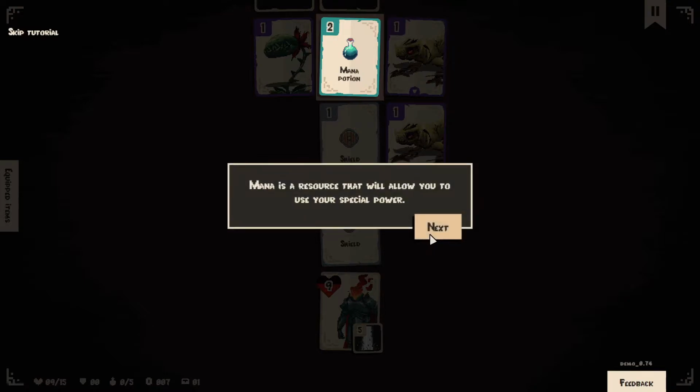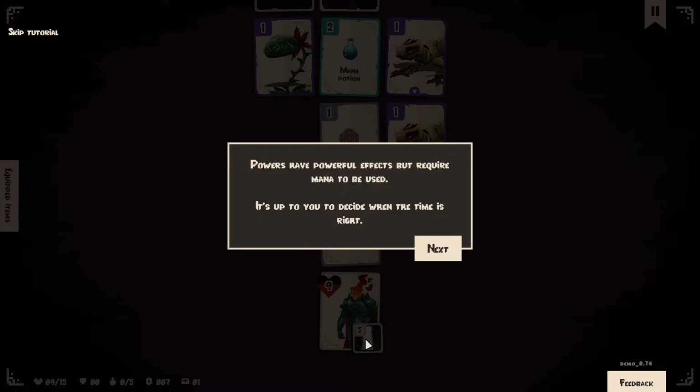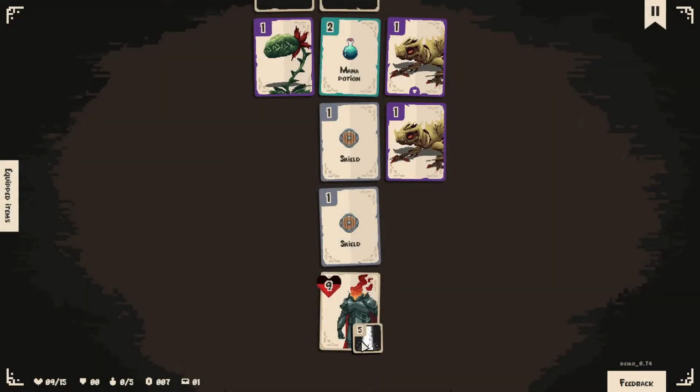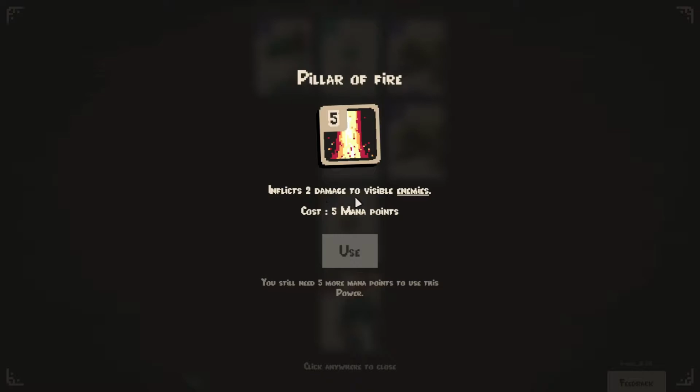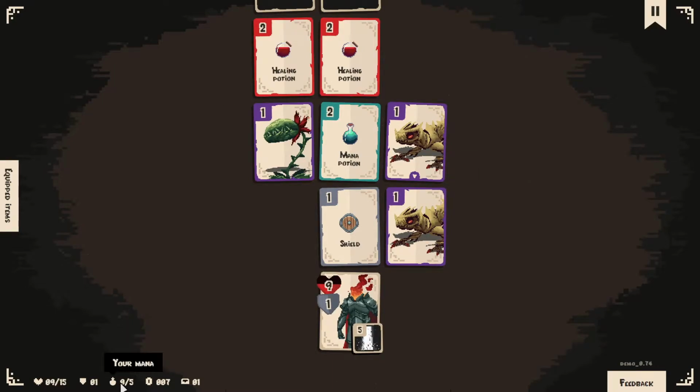Mana potion has just appeared. Mana is a resource that will allow you to use your special power. You can click on your power to see its effect. Powers have powerful effects, but require mana to be used. Up to you to decide when is the right time. It's 2 damage to all visible enemies, cost 5 mana. Still need 5 more. I can see my mana down here.